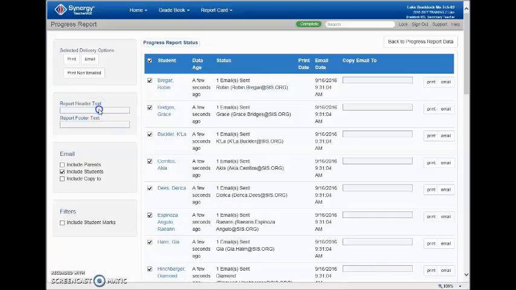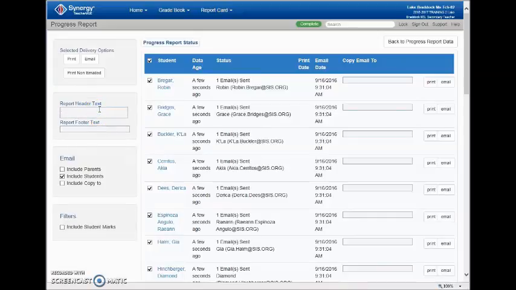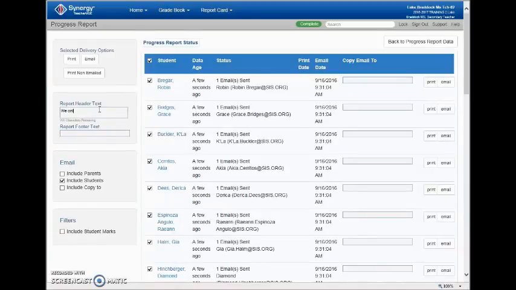The next box down is where you would put your header or your footer. This is if you want to send a message to the entire class. For example, we only have two assignments. Don't stress. My recommendation would be to write something out in Word and paste it in here so that way you can see it, because this is a very tiny window. It does have a character limit, so be careful with that. You can have a header and a footer if you would like to send a longer message. The header goes at the top of the email and the footer goes at the bottom.